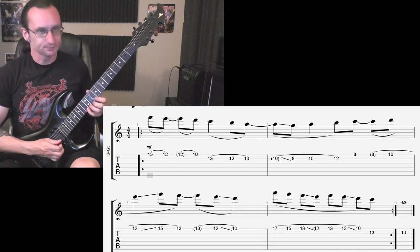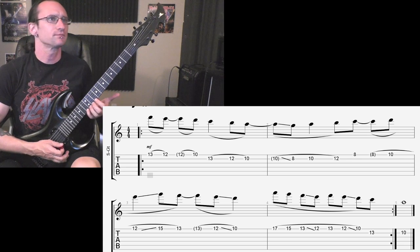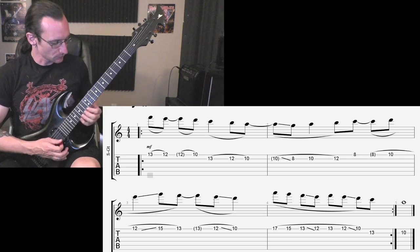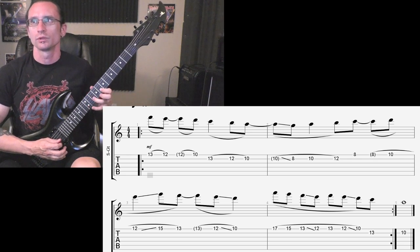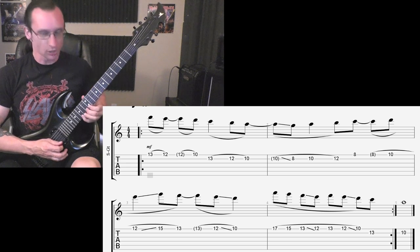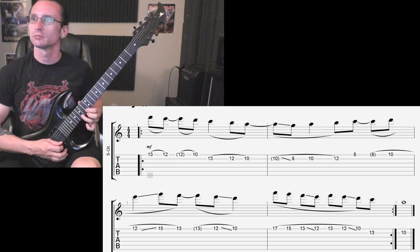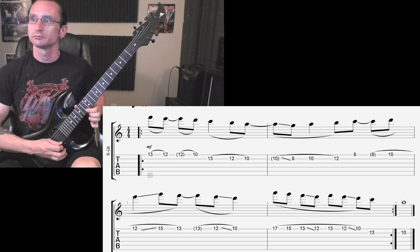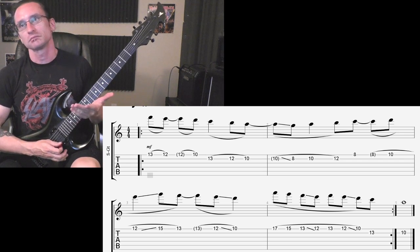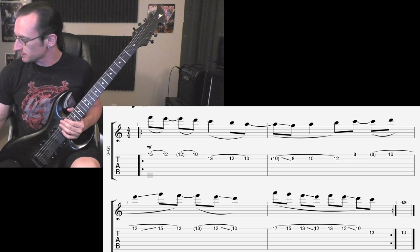All right, so play it almost like straight eighth notes first, just to get familiar with where you're going to put your fingers and where the slides are going to go. Then once you get familiar with that, it's time to get rhythmic with it.